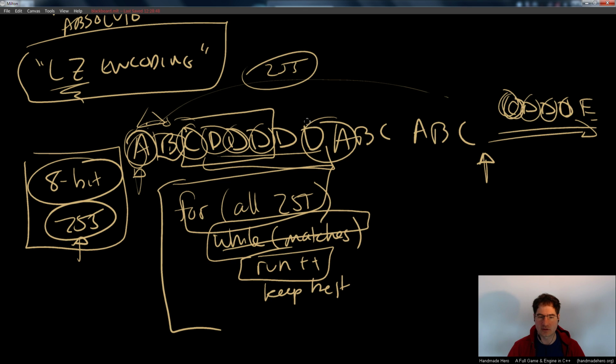And maybe this is an E, so this doesn't match. Oh, so I got a 4. Well, that's the best run I've seen so far. So save this location as my best run so far. I keep going, right? I check this location, right? I don't start here. I still check this location because maybe the run counts or whatever.